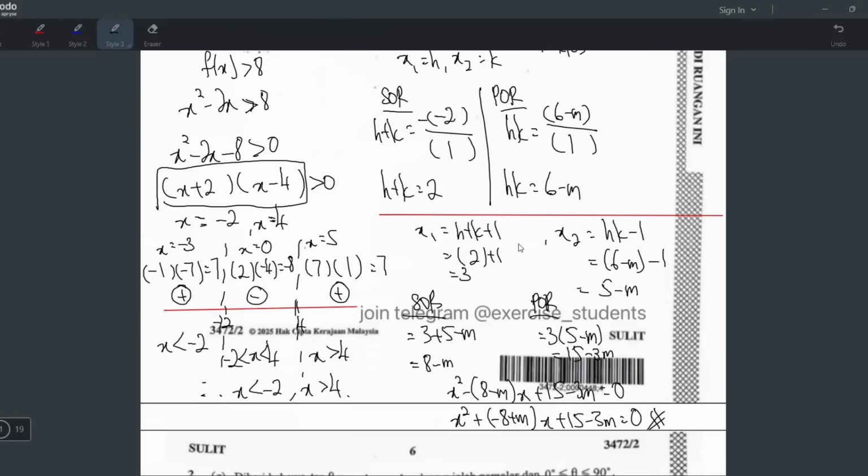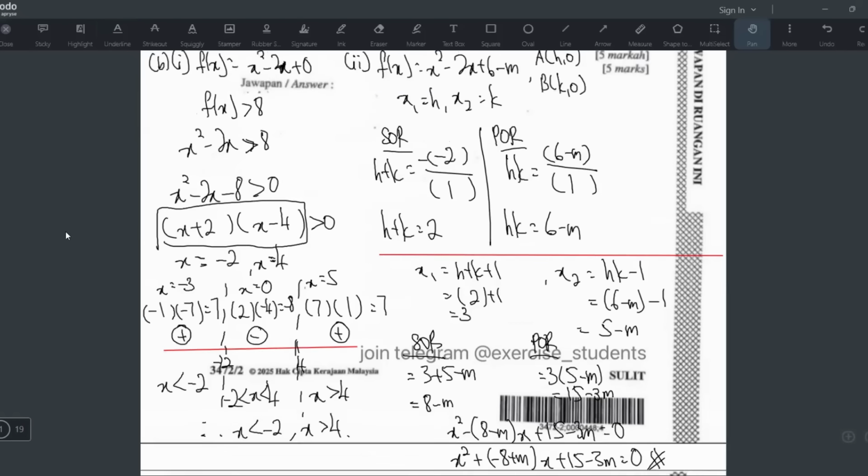So that's why I didn't choose to do it like that. I chose to substitute first, because it is indeed possible to substitute. H plus k is already the same. That's why I straight away did it like that. Okay. Yeah, so I think I'm done with this question. So 5 marks for this.